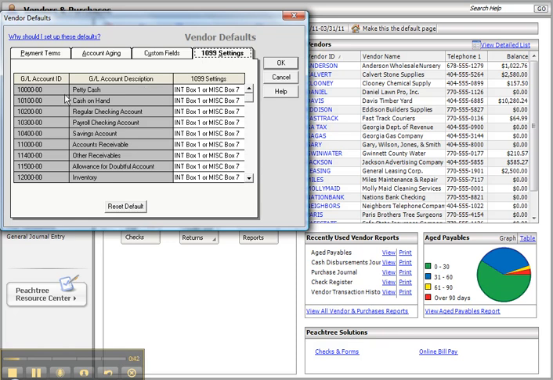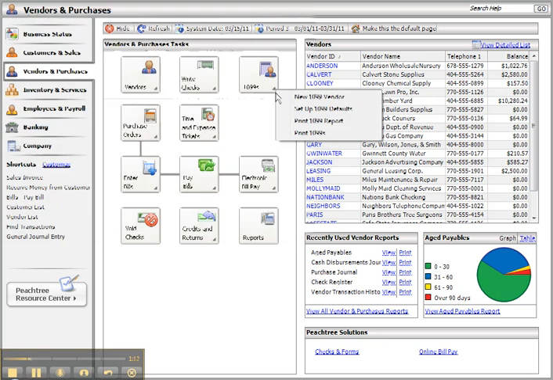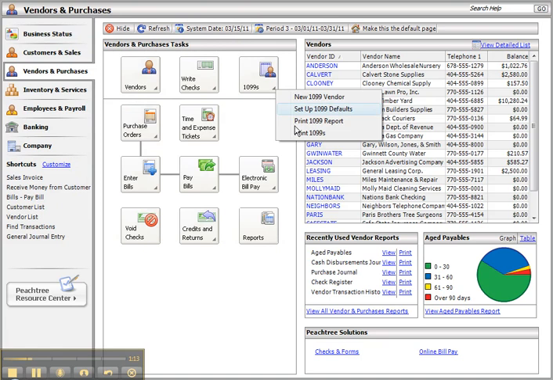your general ledger accounts. You want to make sure that each line item has a checkbox, either INT box 1 or miscellaneous box 7, for any type of services that were provided for your firm this year by a vendor for any type of compensation. Once that is completed, you can go back to your actual 1099 filings, click 1099, and go ahead and print your 1099s.